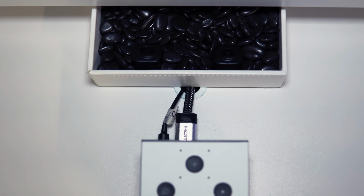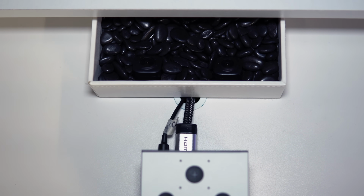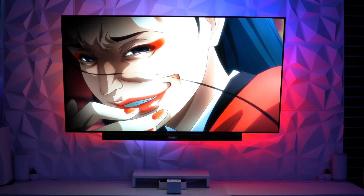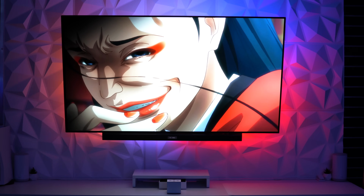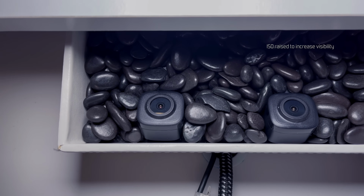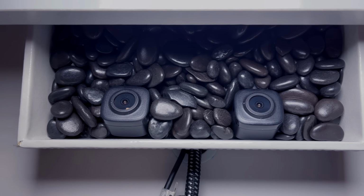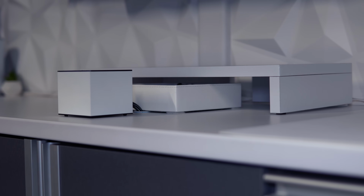See there? Look very closely. Be honest, did you spot them immediately? See there, if it was a snake it would have bit you. How's that for camouflage? My 2 Govee cameras are hidden down inside of a catch-all storage tray, which completely shields them from being spotted from the front and from side angles.